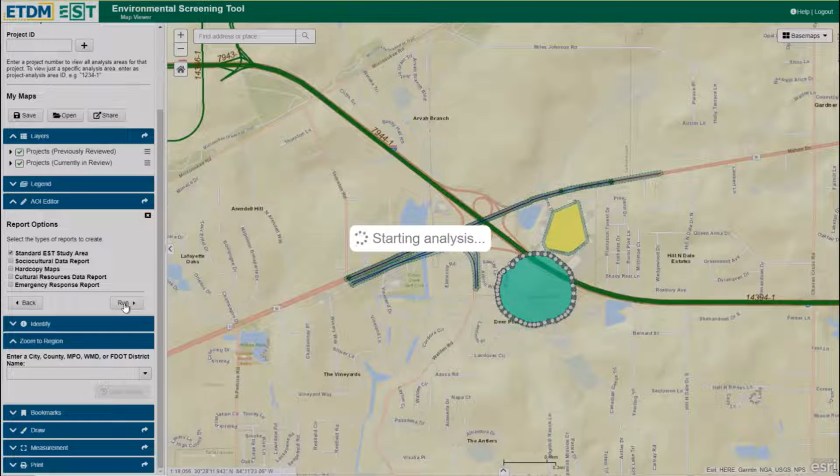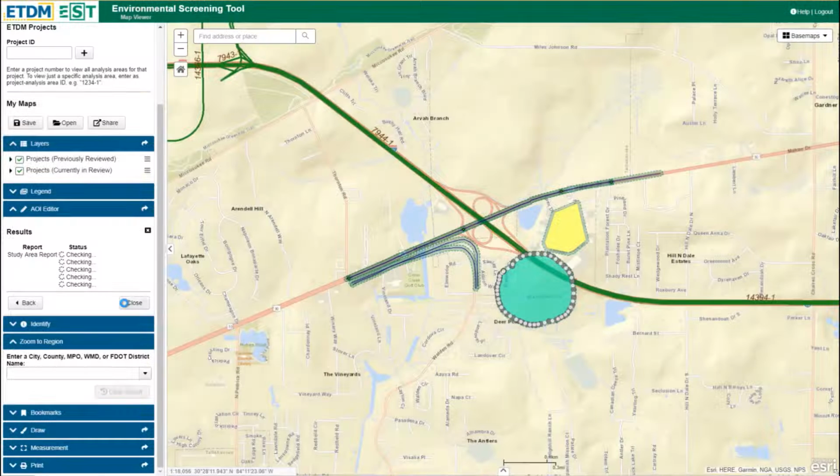The analysis will start. After it's queued up, the screen will refresh to give you a progress showing whether or not the project is complete. I'm running on a test server right now, so the reports are not being queued up, so we're getting that error message. That's something you would see if something went wrong. Do go ahead and call the help desk if you see that in a normal working environment.